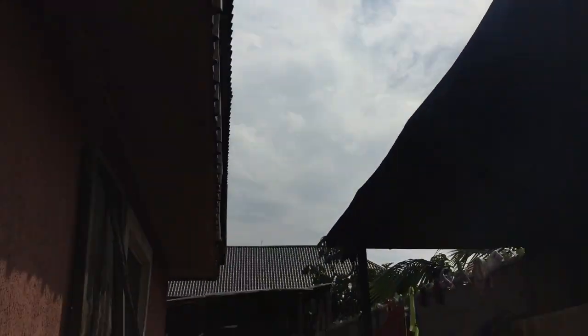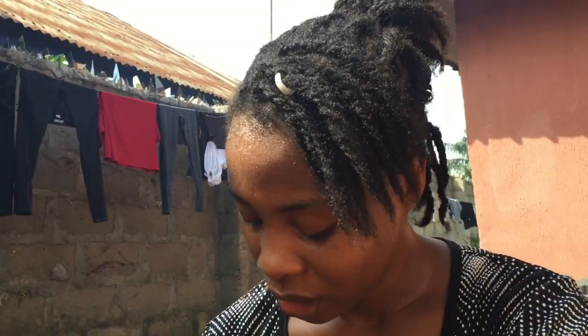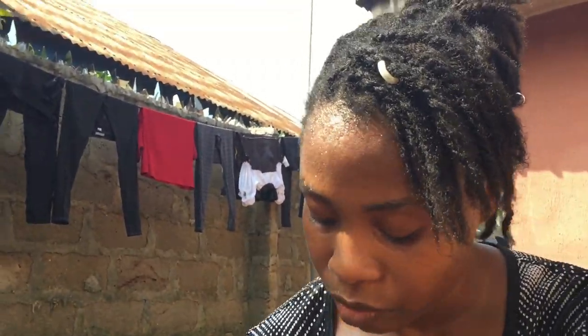Because of the sun itself, let me show you. I'm sure you guys can see it. You can't see the sun, but you can see how the sun is reflecting on me. That is how hot it is here. So my meat is on the fire, it's boiling very well, and I'm trying to get this Afang leaf done very quickly.